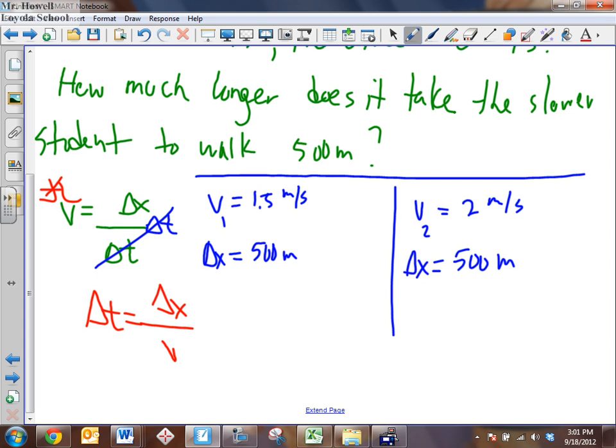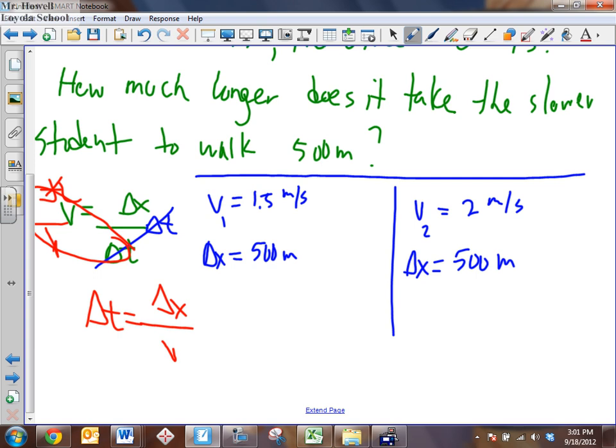A simple way to remember is you can always rotate the diagonals, because this is really a proportion, this is really over 1. You can always flip diagonals. So if you took this delta t and put it up here, took the v and put it down here, you would get the same equation. If you don't get it yet, take some time and learn on your own. For now, write it down. We got to keep moving.